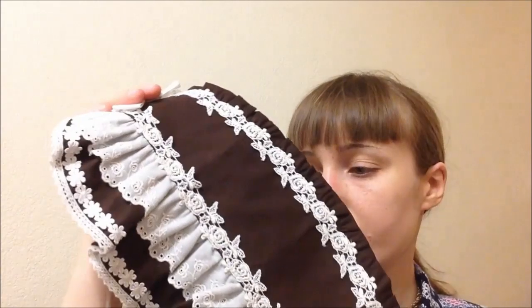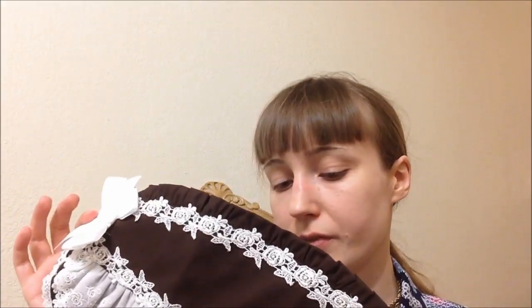And it's a little stiff because it's brand new, so it's probably going to look a lot better over time as the fabric softens. What I can see already is the brim seems a little smaller than what I thought it was, or maybe I need to lean it forward a little more. Yeah, I need to lean it forward a little more. I'm not sure what to make of it. That's partially why I ordered it. I want to really try this look out, and Anna House makes very affordable bonnets, so I felt like this would be a great way to try the bonnet. So that is that. It was a brown and white bonnet, sort of an old school combination. The next item I'm going to open is a pair of over-the-knee socks that was made exclusively for Lolita Butiken.